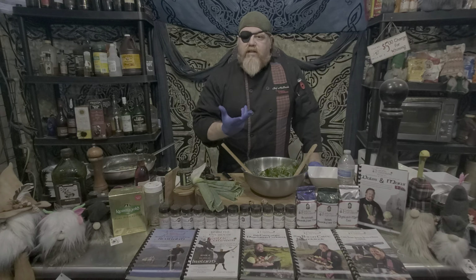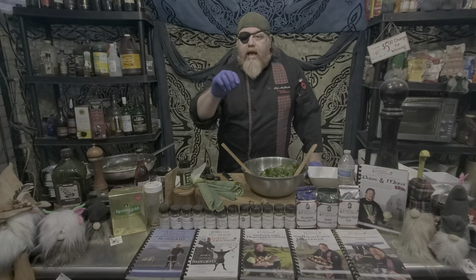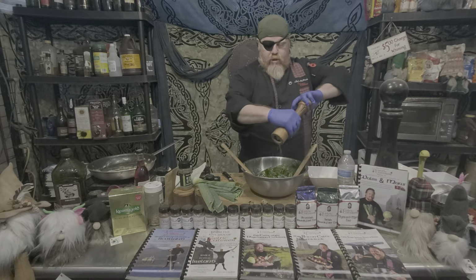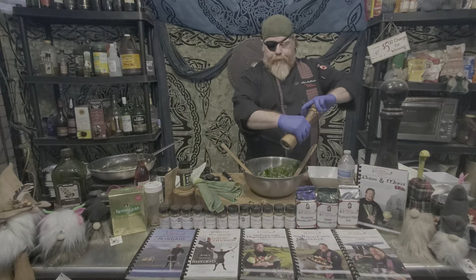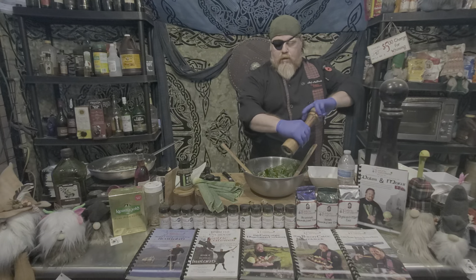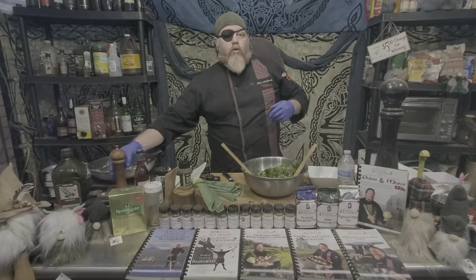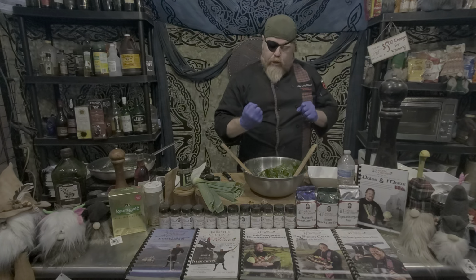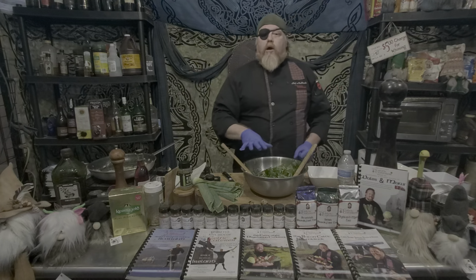If not, go for the sea scallops, but then cut them up into fours, add a little brown sugar and a little white pepper. And in fact, that's the last bit I was going to garnish this with, a little bit of white pepper. I like white pepper in this kind of dish. It's not as coarse or as harsh as my black pepper, but it still comes out with a really good flavor and not overpowering.